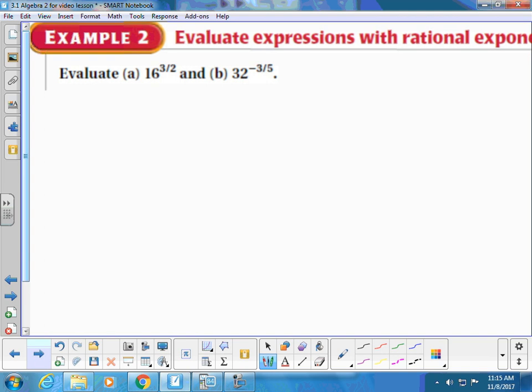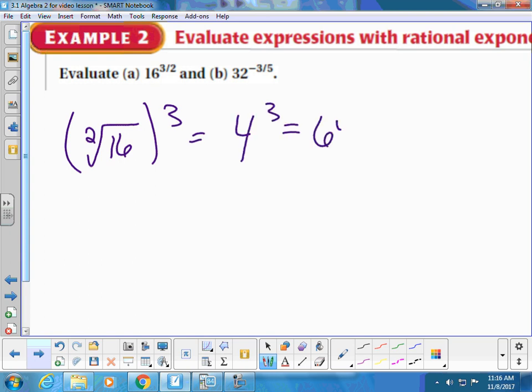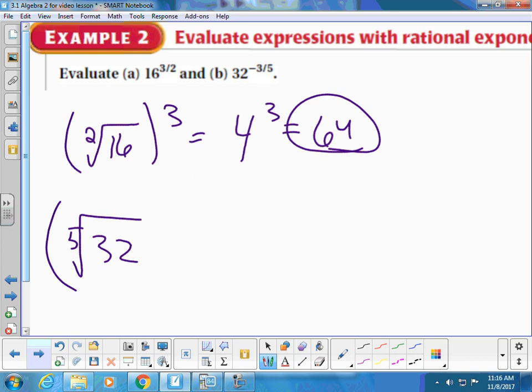All right, you're back. So let's see how you did on the first one. Did you make it the square root of 16 to the third power? The square root of 16 is 4, and 4 to the third power is 64. And then the second one, you should have made it the fifth root of 32, which is interesting. We haven't seen that yet today. The fifth root of 32 is basically asking what number to the fifth power would be 32. And it's 2, because 2 times 2 times 2 times 2 times 2 is 32.